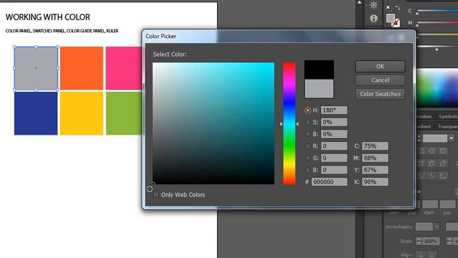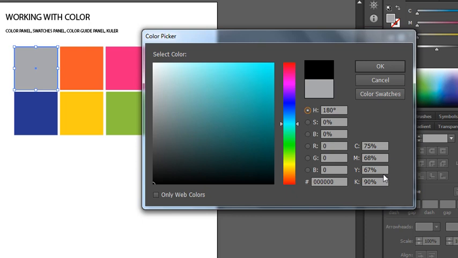Now, if you wanted to use a black, notice as I click and drag off the corner here, and I have 0000000 for my hexadecimal value, my RGB values are set to 0, and my saturation and brightness are also set to 0. Now, you might think if I am choosing black, then I should be seeing 100% in the K area for 100% black and zeros in the cyan, magenta, and yellow.